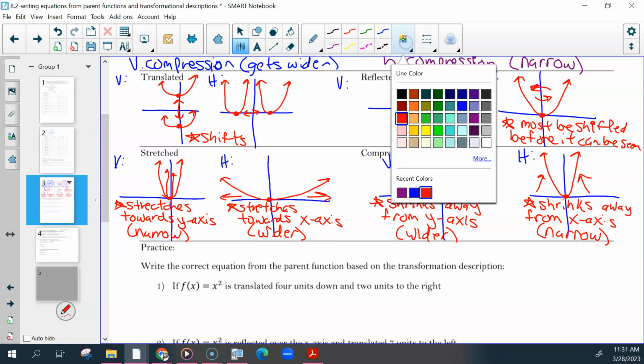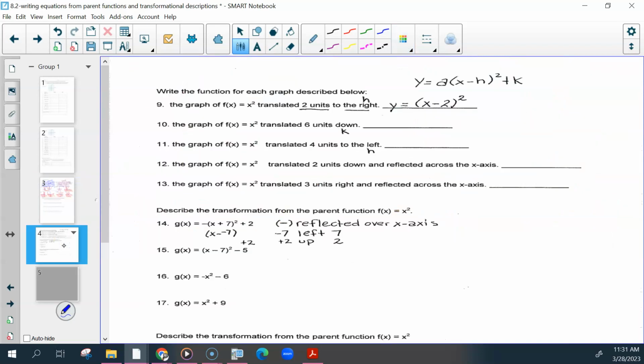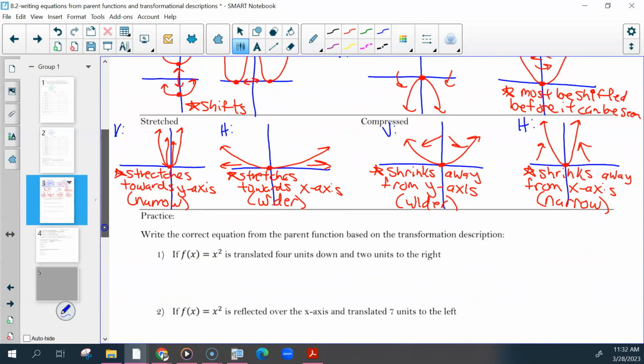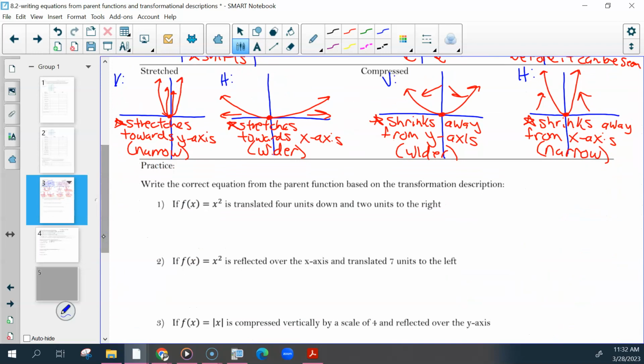Before we do that, there's an equation on the very last page at the top. I'll go back. We're going to write this in this practice piece. So you can write it y equals or f of x equals, either or. And the one that was on the back was a, then in parentheses, x minus h, squared, plus k. This is the format that all of our equations will be written in. You may remember this from when we were doing quadratics as your vertex form.